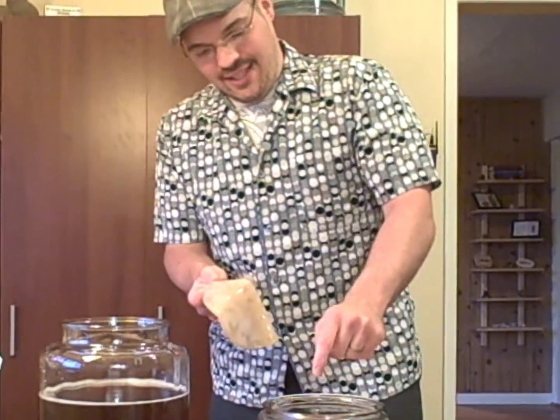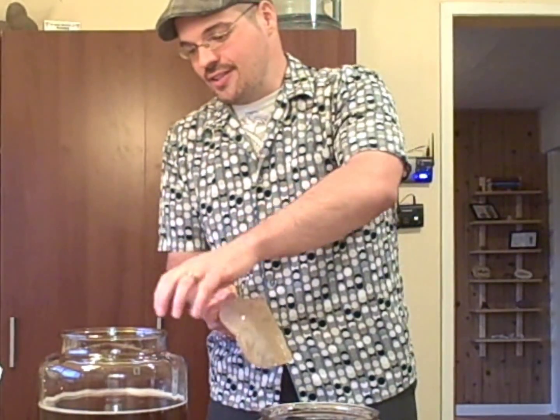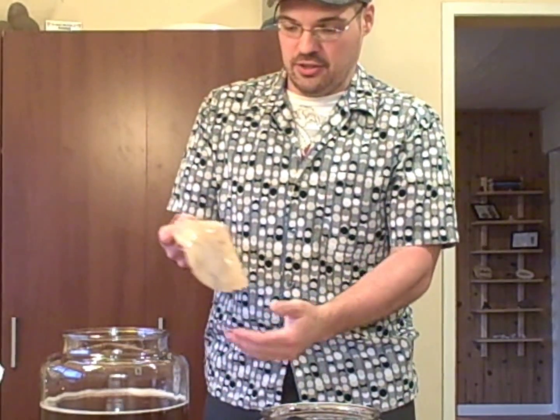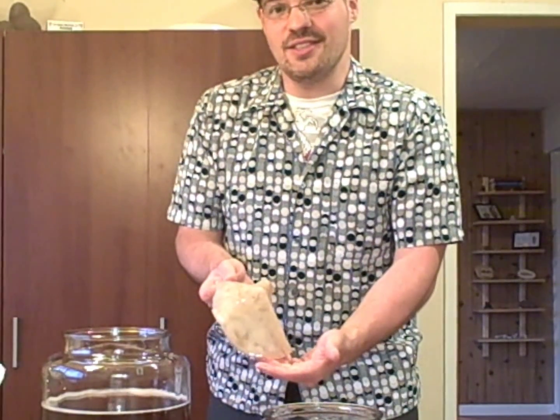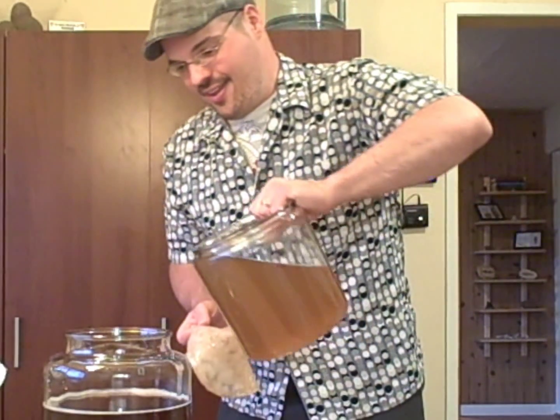Whenever you do kombucha, you're transferring the Scoby over, you want to give it some of this brewed tea. I like to even do up to 25% of it at times, just to make sure it's all inoculated and it's not going into shock, like, oh my gosh, it's just plain tea. You've got to deal with it a little bit differently than you would water kefir crystals. You want to add a little bit of this good stuff there to get it kick-started.